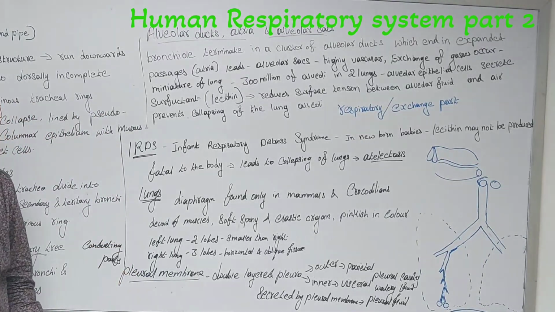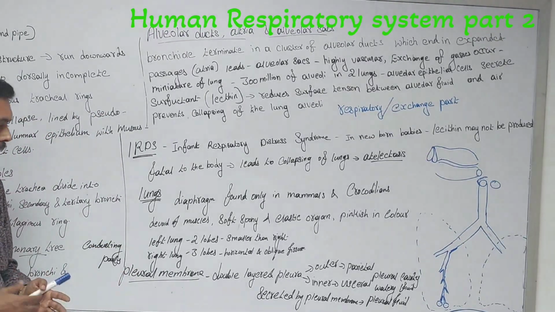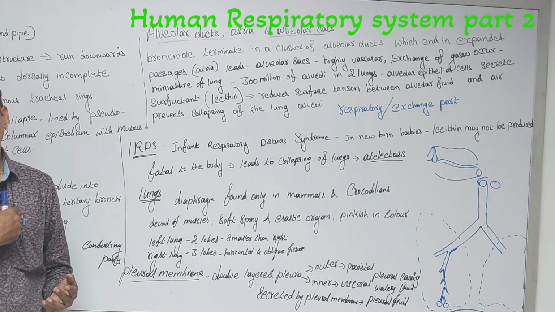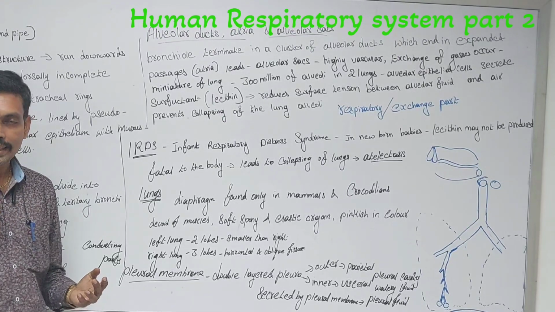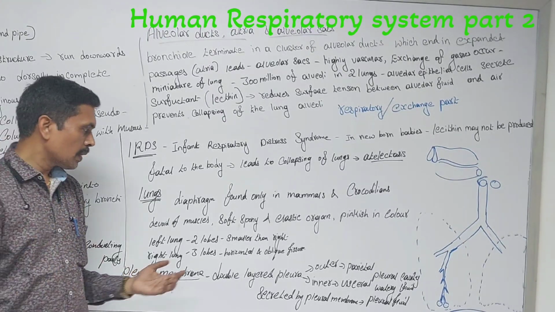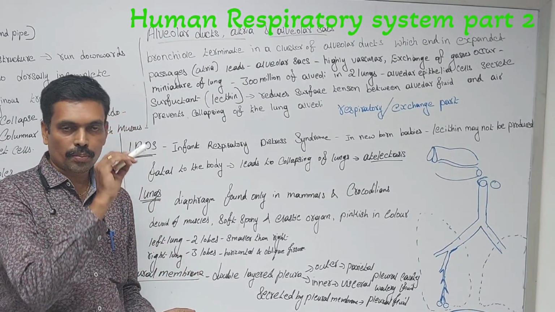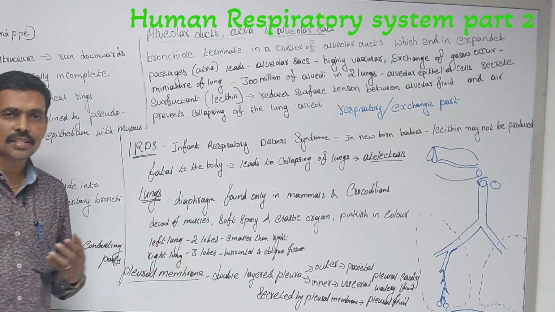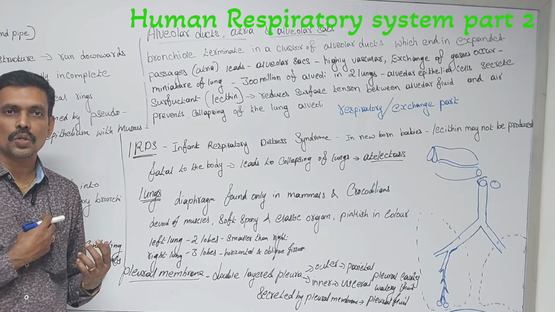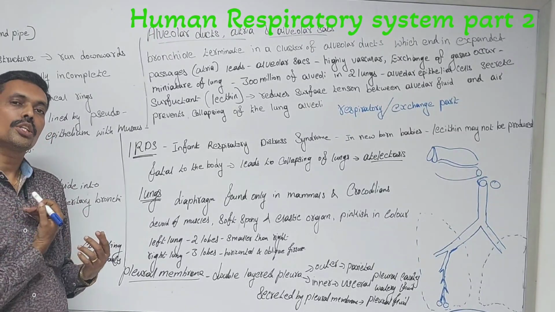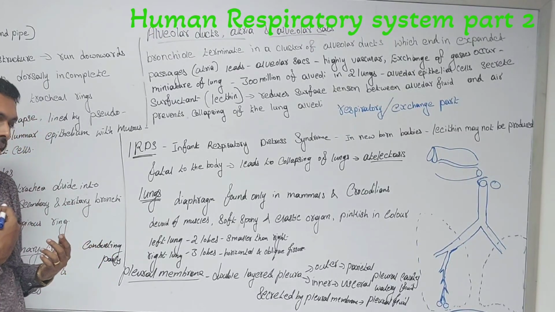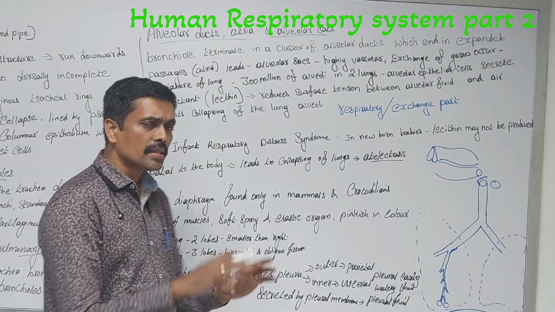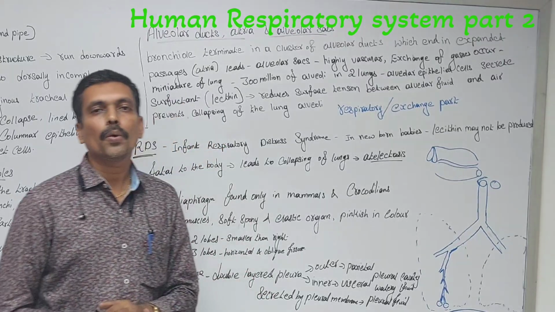We have a left and a right lung. The left lung has 2 lobes and is smaller than the right one. The right has 3 lobes. These 3 lobes are formed by the horizontal and oblique fissures. The left lung has a notch, which we call the cardiac notch. The heart is somewhat tilted to the left side, so there is a notch, which we call the cardiac notch.